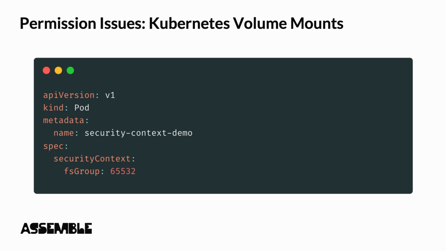Same problem, this time Kubernetes volume mounts. If you're mounting volumes into your Kubernetes workloads, the UID that you're probably running as is 0, and it has permission to write to that volume mount, and it's wonderful. And now you're running as an unprivileged user, and you're going to have problems. Short answer, fsGroup is the solution to that. You just set that to the UID of the nonroot user, typically 65532, and now you'll have, again, read and write access to that volume mount. But if you have them, these are the places where developers are going to get tripped up.